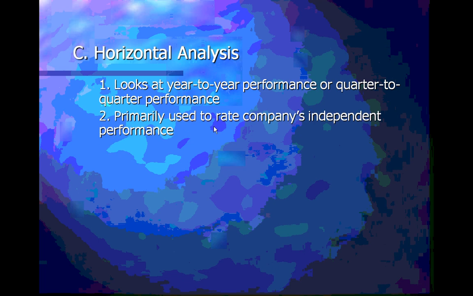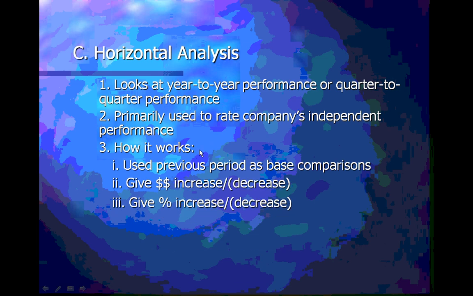You're going to look at how they are performing independently, and of course, you're going to also look at how they compare to their competition. All right. How we do this is we look at the previous accounting period as the base for our comparison. In other words, we would subtract, say, 2010 from 2011 numbers, and you'd look at the difference. Then you'd look at the dollar difference. In other words, if in 2010 we made 100 million, in 2011 we made 110 million, then we'd subtract those two and get 10 million. That would be the increase or the decrease.